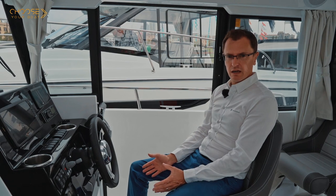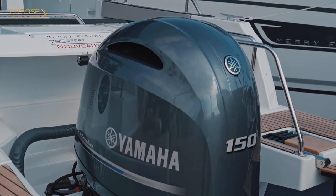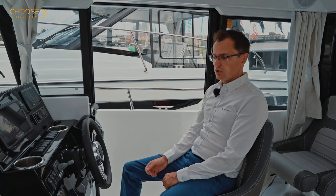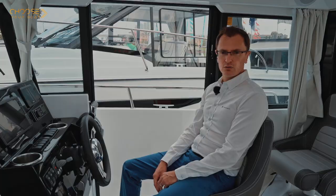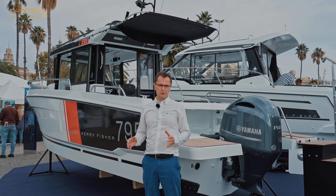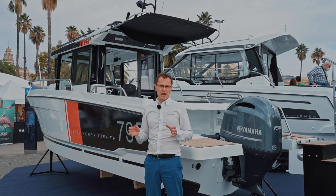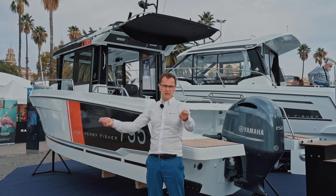When it comes to motors, there are several possibilities. The entry level is a 150 horsepower engine. Then there is a 200 horsepower engine for better boating performance. Finally, there is a 250 horsepower engine, which takes advantage of the new Yamaha V6 design and all the associated technology, including electronic steering and automatic pilot. With the 250 horsepower engine, the boat will reach top speeds of around 35 knots. With its rugged 4x4 on the water look, the Mary Fisher 795 Sport is the perfect boat for going on an adventure or for multiple sporting activities. It is a boat that offers incredible exterior space, while having a comfortable and perfectly ventilated cockpit protected from the elements.